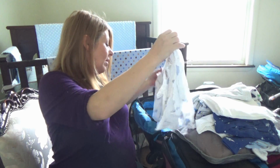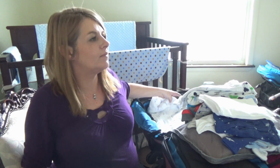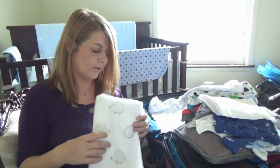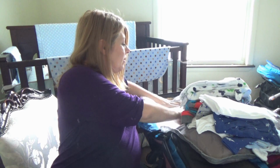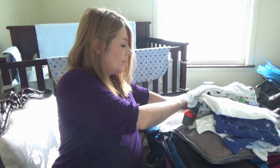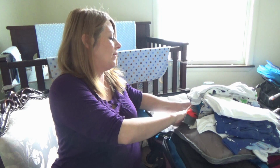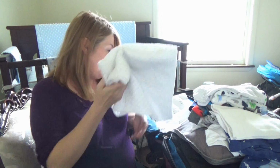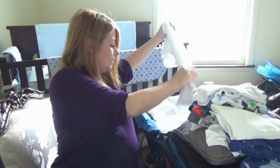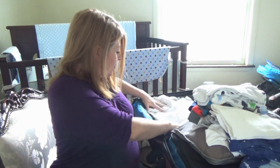And I really don't like the hospital blankets, you know, with the blue and I want to say pink and red lines. I don't remember exactly what color they are. I'm not too fond of those, so I'm taking these to use instead. As soon as he's born, of course, he'll be in one of the hospital blankets. But I don't plan on him being in those very long, just because I'm not that crazy about them. But I'm sure they're fine. I just wanted to take my own blankets, so we have those. I'm kind of repacking as I talk to you guys.